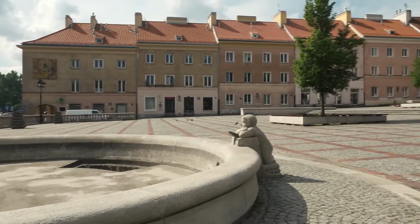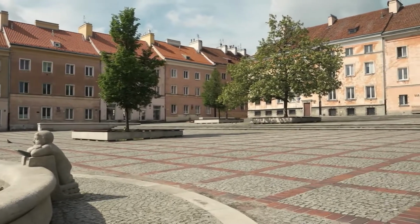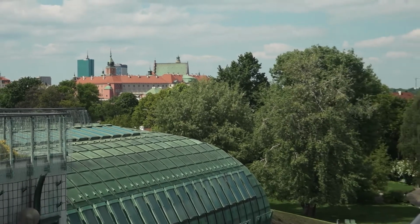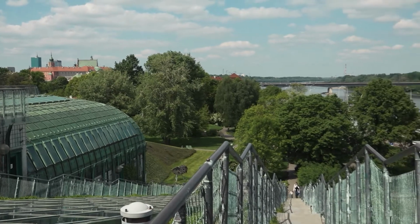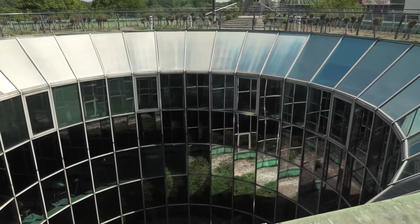We start in Marienstadt. That's the first neighborhood rebuilt after World War II. It took about 2 years. From there, near the old town, we head progressively in a southerly direction. This is a walk you're going to want to do to get to know the city, no matter what time of year you come and visit Warsaw.